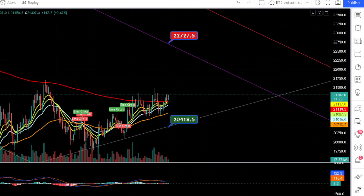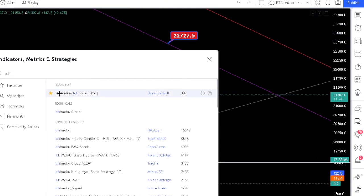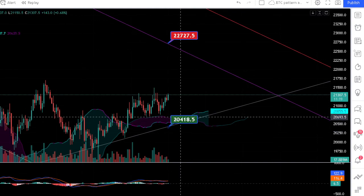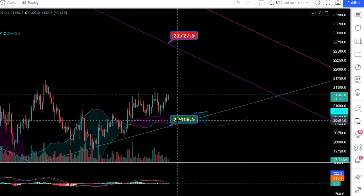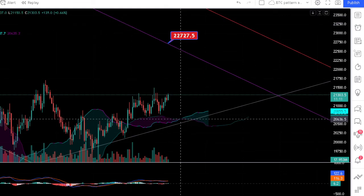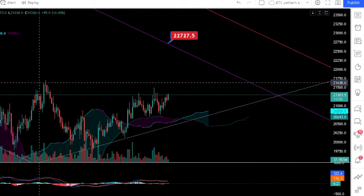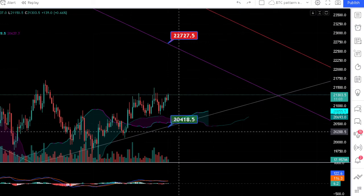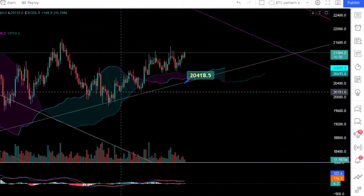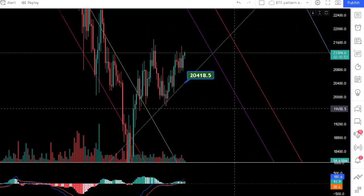Let's check out the Ichi Cloud, Ichimoku. On the hourly, we're above the resistance cloud, which is now support, but the cloud is thinning. If I remove this price label, you see the cloud is getting thinner, and it's a point where we could drop. We're already wicking the highs, and that's a behavior that we see sometimes in Bitcoin. A lot of times that causes the price to plunge when we start wicking the highs, especially if we're at an EMA. I'll show you, we've been hitting the 200 EMA.